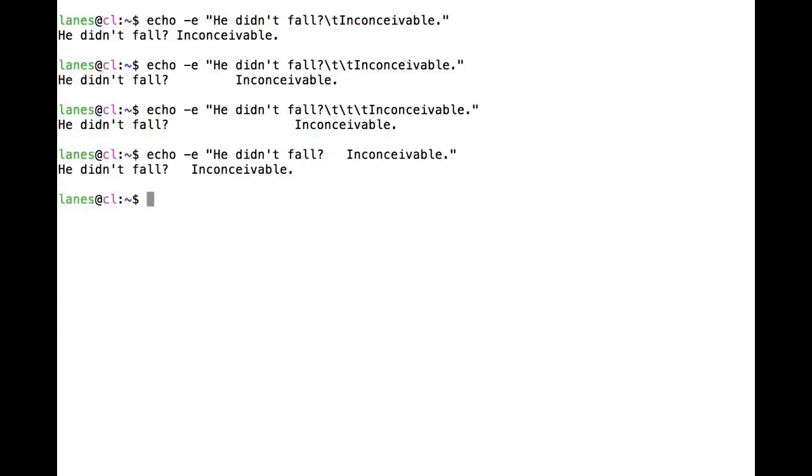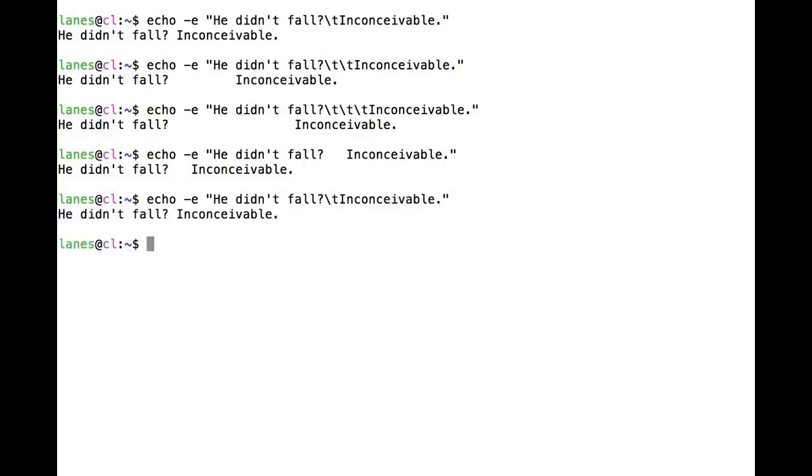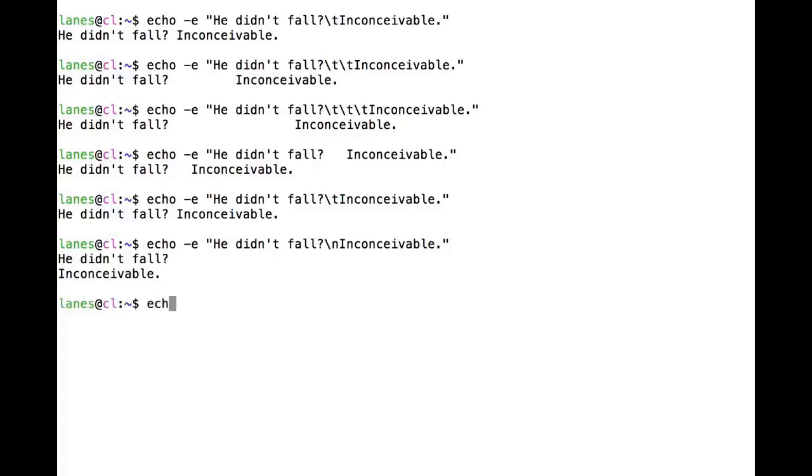Now, let's try again using the escape sequence for a new line, \n. Whoops, I did \t again. Let's try again with \n. Now let's add another new line.